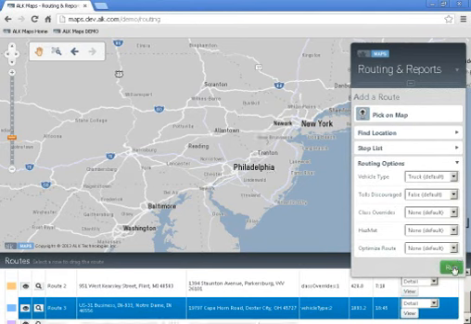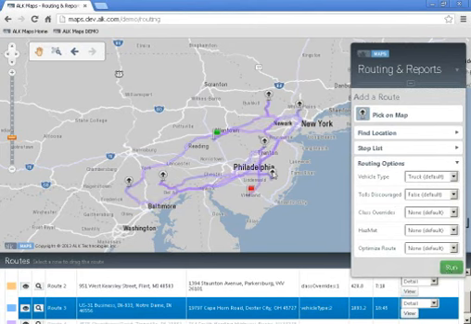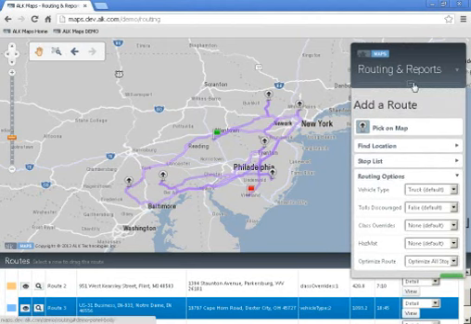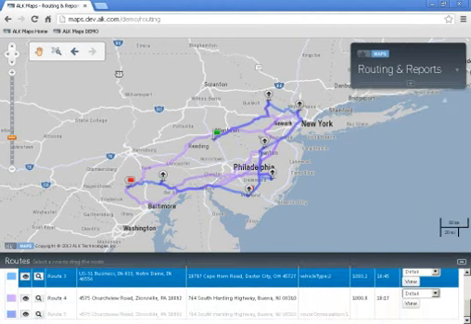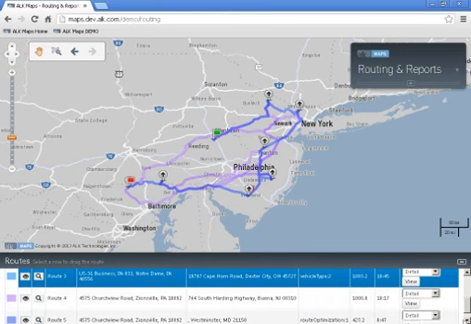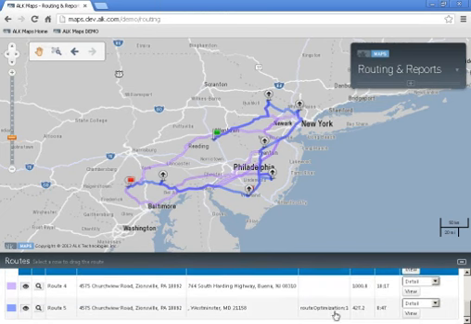I'm going to run the route as is, but again, I toggled all over the map, so I've created that route, but now I want to go in and optimize that route so it puts it in the best order for time and distance. So you can see my stops were added down here, and this is my route, the route that's optimized.